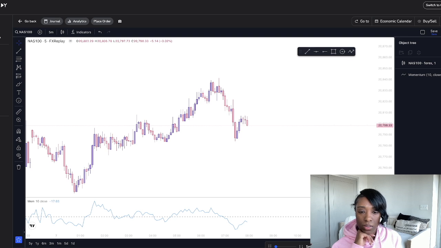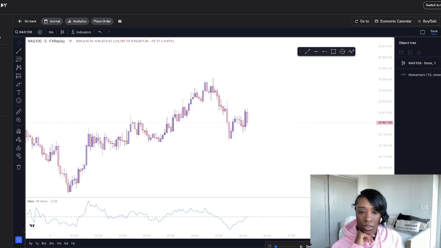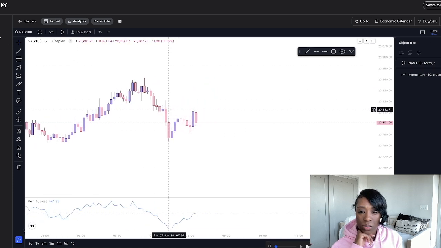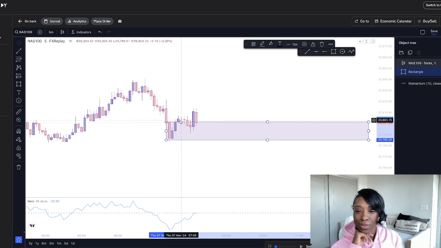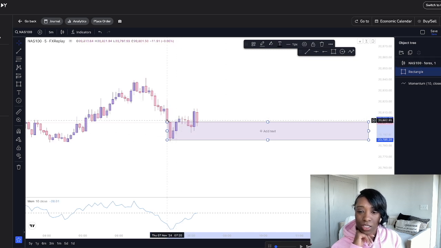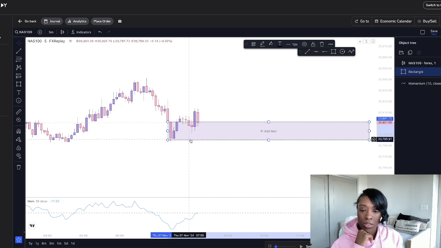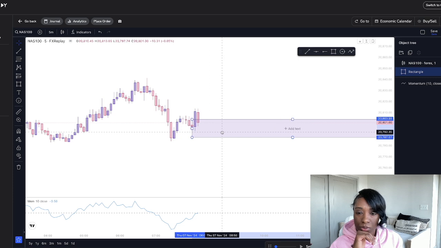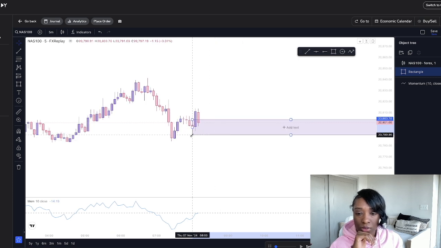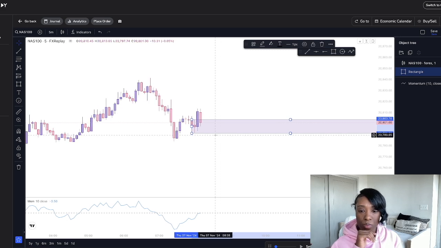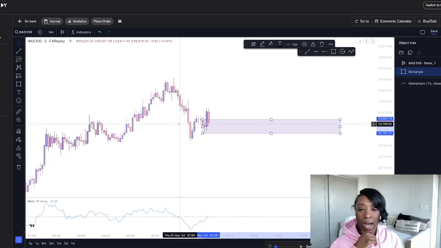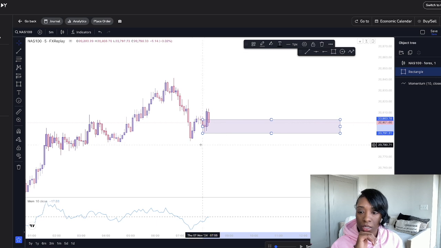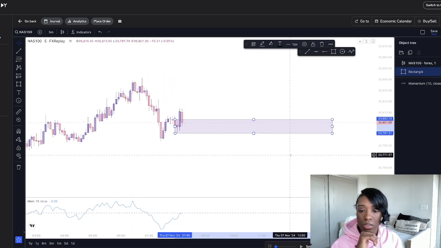Oh, we are lower. Let me see what it does. Okay. So I could say we had a little small demand zone right here because you had this push, broke that candle, and then it came back and tapped into it. If I were to go into the 1-minute time frame, which I don't like going into, it probably would go back up. But because this has been uptrending and it looks like we're about to cross back upwards, I would prefer to focus on buys rather than sells.